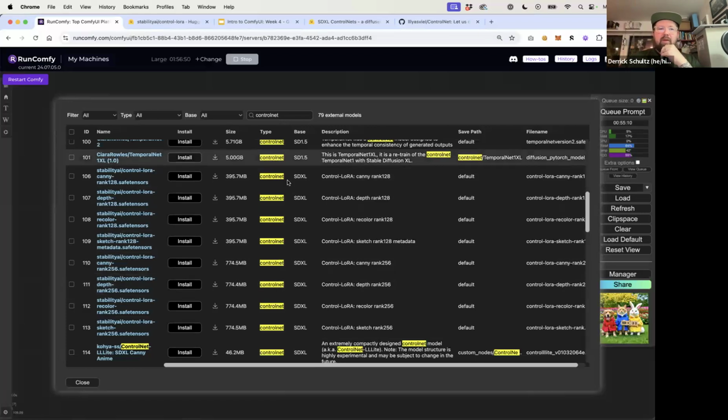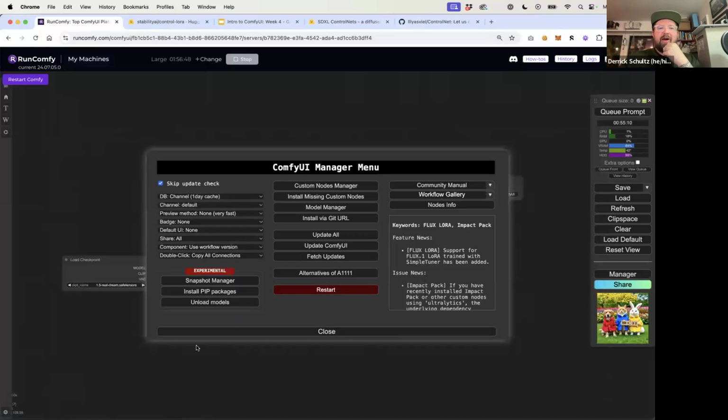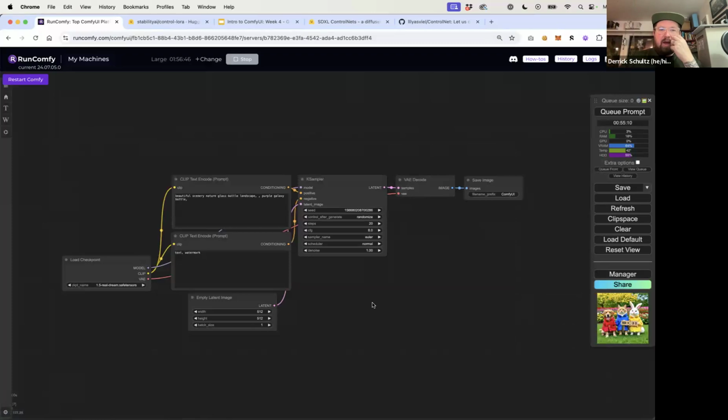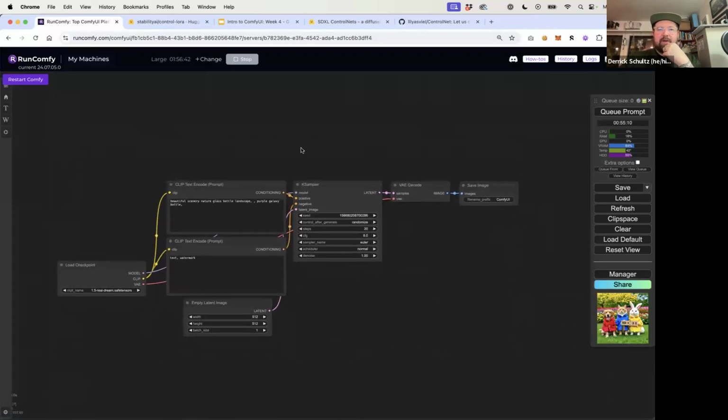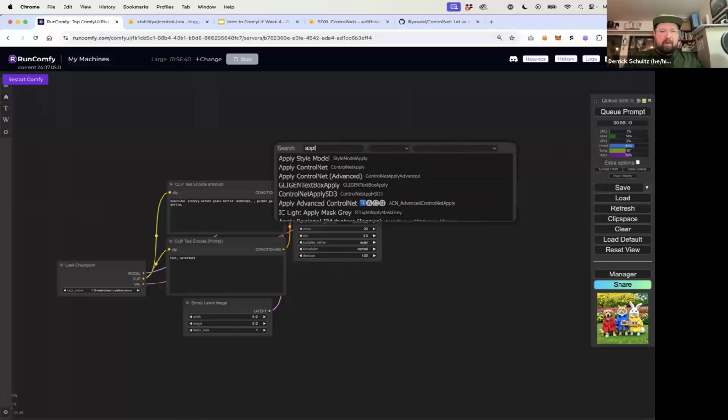So those of you that are on Comfy, you're in luck because we don't need to worry about all of that. The way to add a ControlNet is we're going to double click on our space here, and we're going to look for Apply ControlNet. And there are two options here. There's the regular one and then there's the advanced one. I actually don't think the advanced one is that much further ahead. There's also this other one that's called Apply Advanced ControlNet. I actually tend to use this one the most, the ACN Advanced ControlNet. So let's actually start with that one.